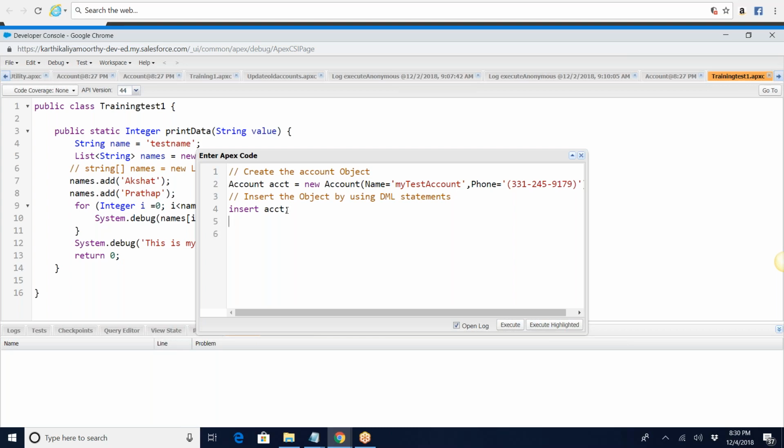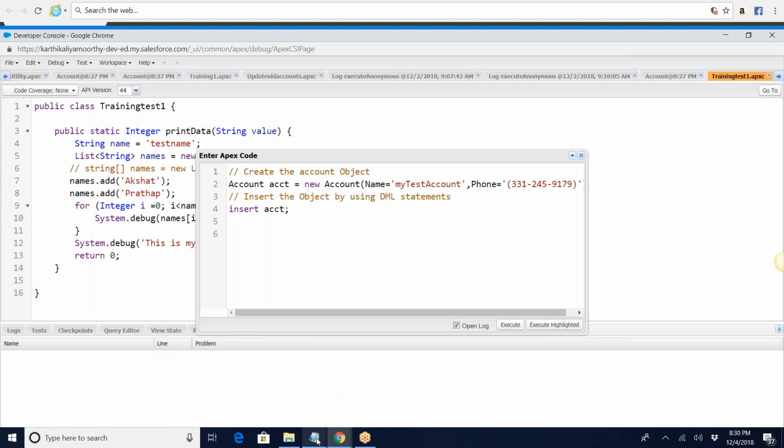I was teaching you the data type called ID. Once you insert a record, every single record in Salesforce will have an ID by default. One of the key things, I don't know if you're aware of it or not, is that each standard object has its own pattern of saving the ID.